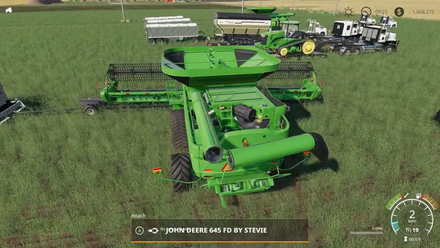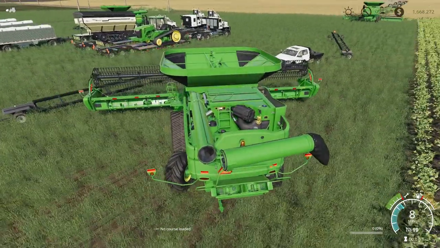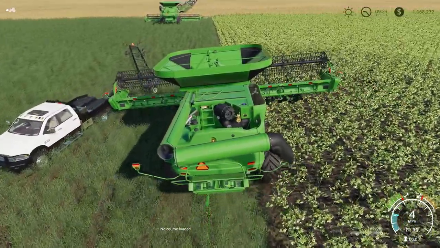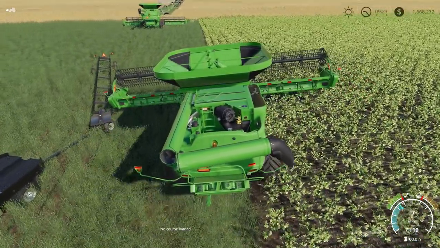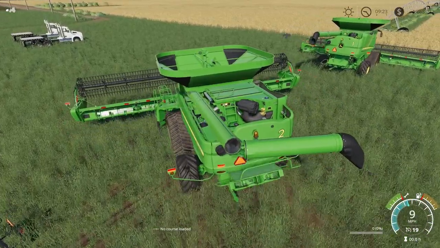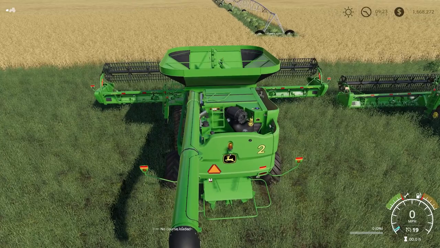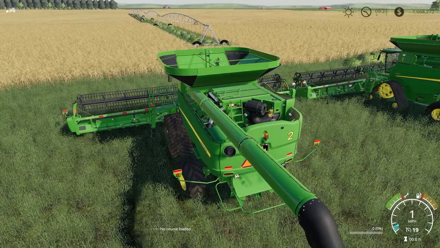Here we go. There. Got that. Going to be a tight fit right here. Gonna have to drive slightly into the crop. So we'll get this combine unfolded too. Placed nicely there.